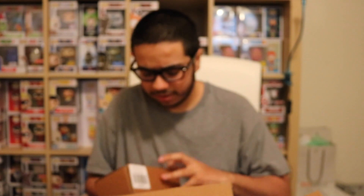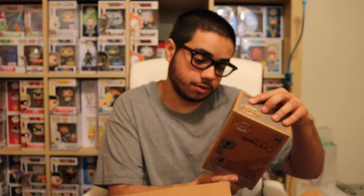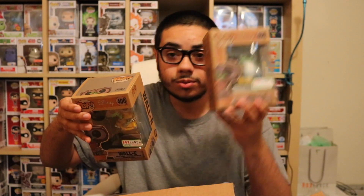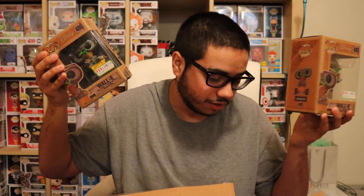I'm going to open the other one just to see how the condition is, because it was individually boxed. Pretty much the same — I think this box is in a little bit better condition. Yeah, this box is mint. The other one's not that bad either, so I don't think it matters, but yes, this one came in mint condition. Really dope. One for me and one for my mom, who also collects pops. This one is definitely mint; the other one has a very small amount of damage. Honestly, it came in really good condition all together, and individually boxed.